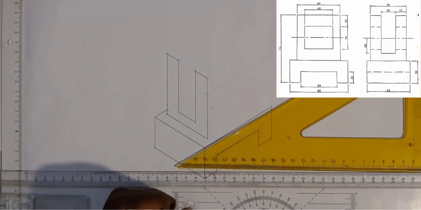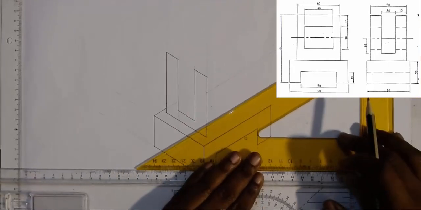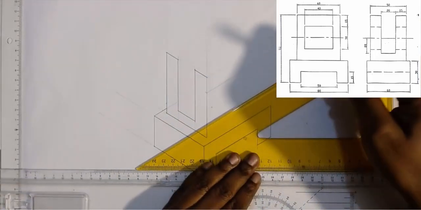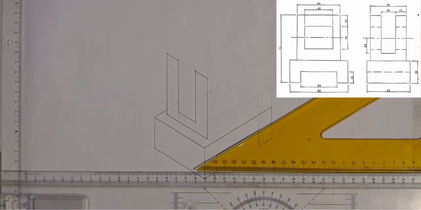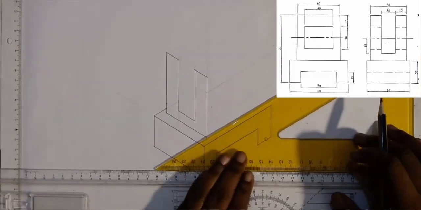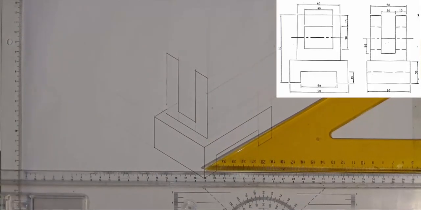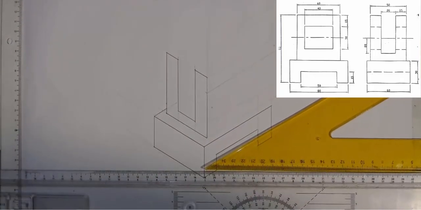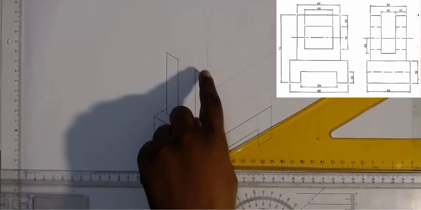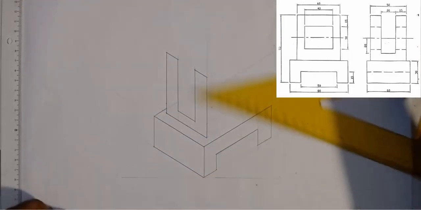The block inside is actually 30. So I'm taking also that line out. Right. And then we have the base. From this corner, I'm also taking out. Now let's measure the front view. They talk about from here to there 60.